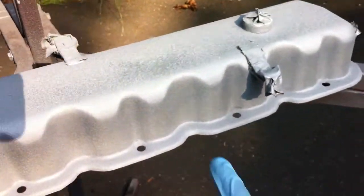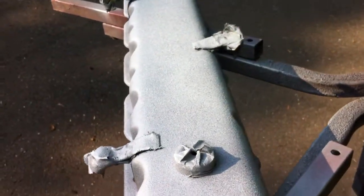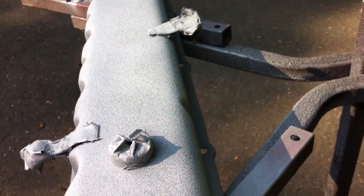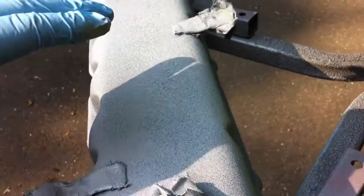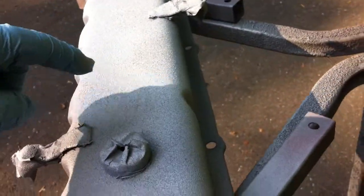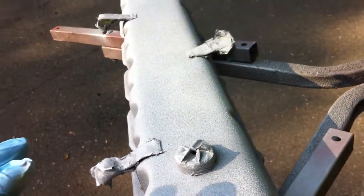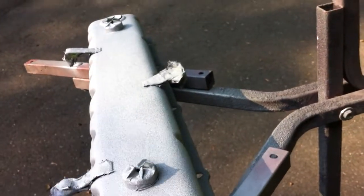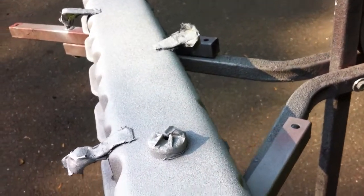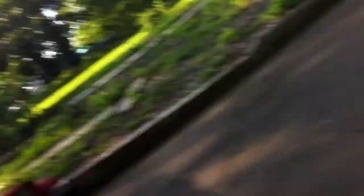Once this flashes off, it may or may not be apparent, but it's not really fixable. Because even if I took all this off and went back with the textured paint, I wouldn't be able to blend the texture in. Any failures you have, unless you're going to do the whole thing all over again, you're pretty much stuck with them. That's a minor one — it's hardly visible, so I'm not going to worry about it. Just a cautionary note: you don't have to be perfect, just be consistent. As long as you're consistent, whatever errors you're making will be over the whole thing.